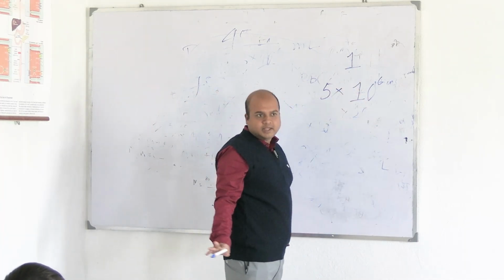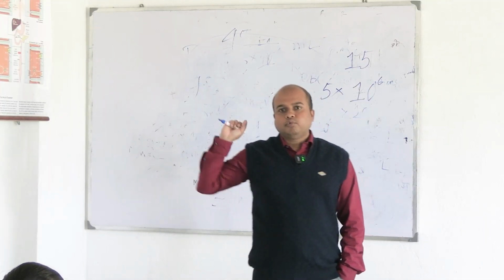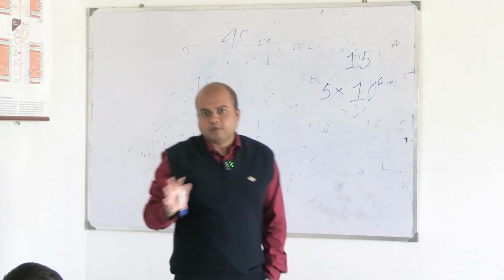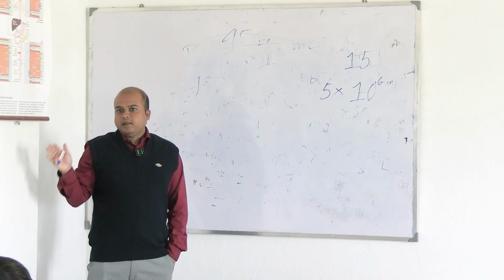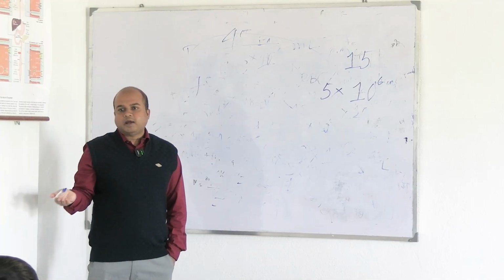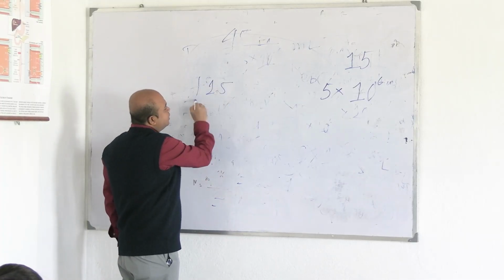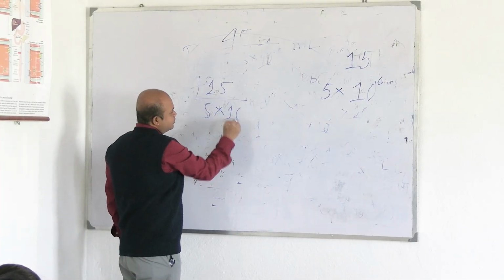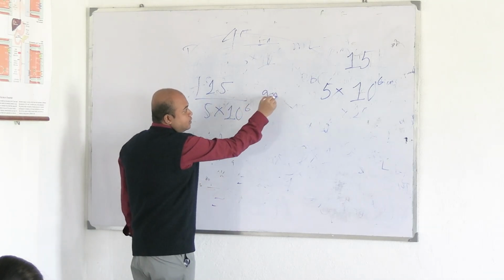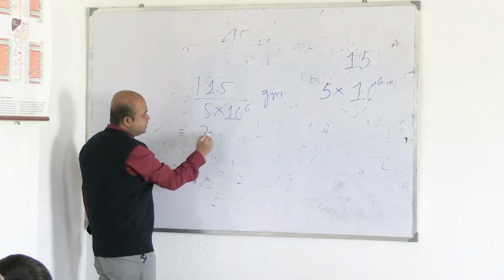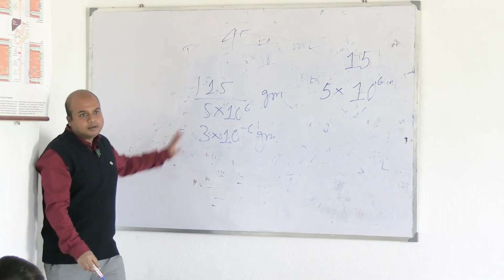12 to 16 or something like that. So just for learning for the first time, we take a convenient value to be 15, just for calculation. So the amount of hemoglobin in 100 ml of blood is 15 g. The number of RBCs in the same amount of blood is 5 into 10 to the power 6. So the amount of hemoglobin in a single RBC is 3 into 10 to the power minus 6 gram, and this is the correct answer.